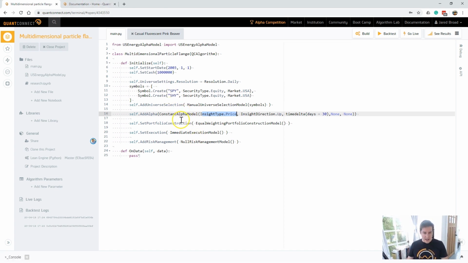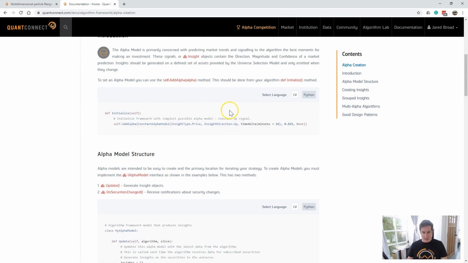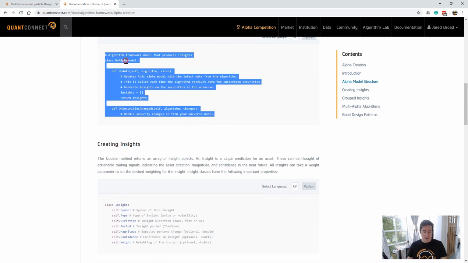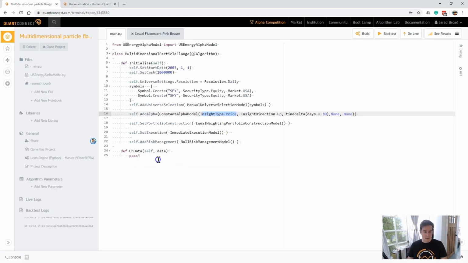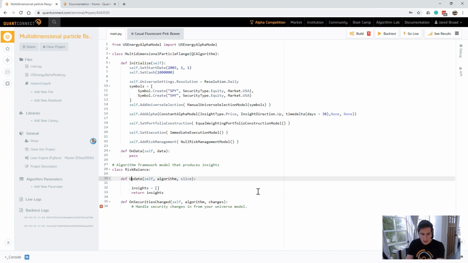So to do that, it's probably easiest to create our own alpha model. So we can come to the documentation here, and we can copy just the basic scaffolding. So we can say here RiskBalanceAlpha, and we need to do some work and return insights.